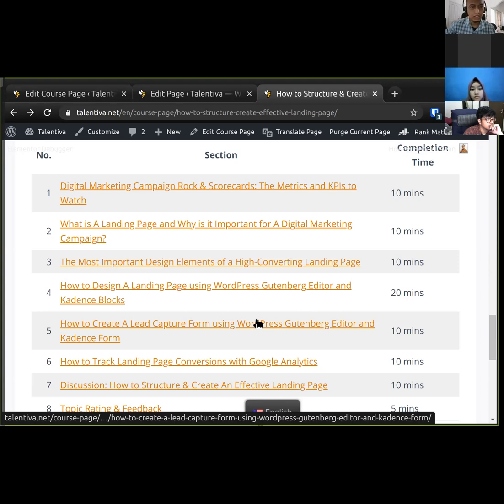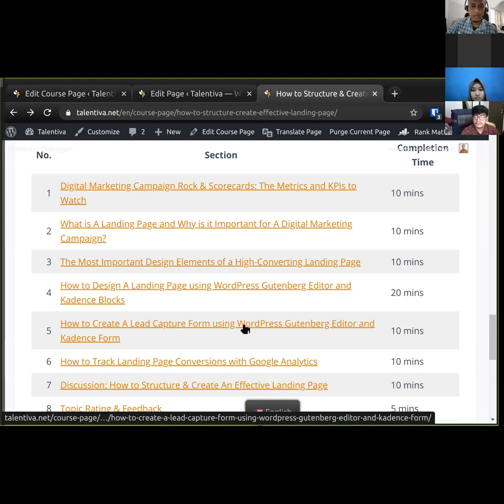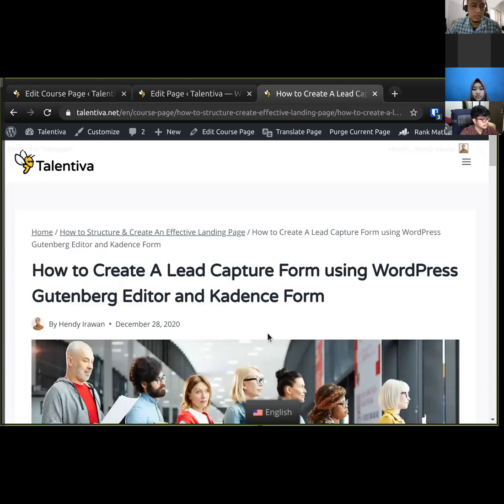But if one transaction is about several 100,000 rupiahs, or maybe 1 million, 2 million, all of the process should be automated. Why is that? Because we want to have high paying salaries. If each low transaction requires manual intervention from humans, the salaries will always be low. We know the salaries are still low now, but we need a strategy for the future to have higher paying salaries, right? So one way we can automate that process is using a lead capture form.